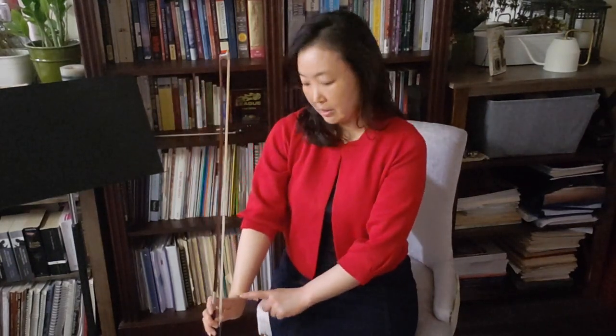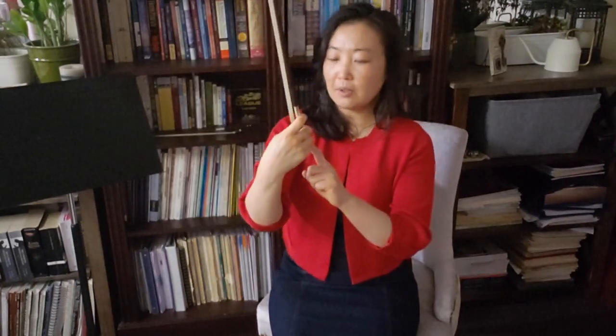If it looks good, then do it again. Up like a rocket, down like the rain. We want to see a bend in the wrist going up, then the opposite bend the other way. Back and forth like a choo-choo train. Bring it into the station. Check your bow hand. If it looks good, then do it again. One other thing to notice: the tip is always under control. Even when I go up, I'm keeping the tip steady — it's not wobbling all over, I'm not slanting the bow, it's staying vertical. Even when I go back and forth like a choo-choo train, I'm controlling the tip. If the bow hold is good and a little bit firm, this should be no problem.